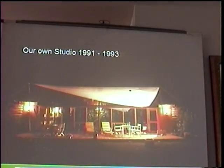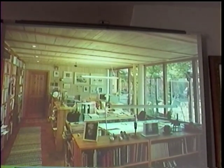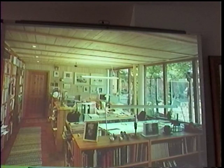Yeah, next. The next project is our own studio. It was built 91 to 93. Yes, next. And this is the office. It's really nice in the winter to sit in the office when it's snowing outside and the greenhouse is still green. And when we left, the grapes were flowering, and at midsummer we can harvest the fresh grapes in the house. It's a little bit earlier than Italy, despite we are living close to the Arctic Circle.